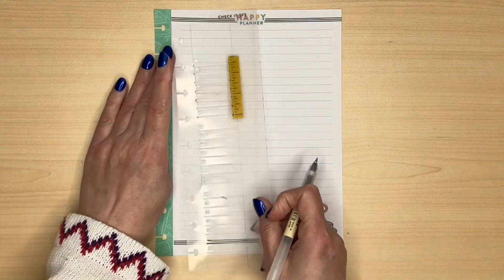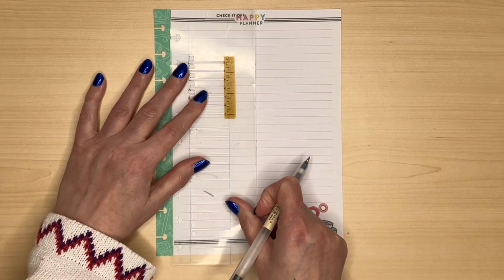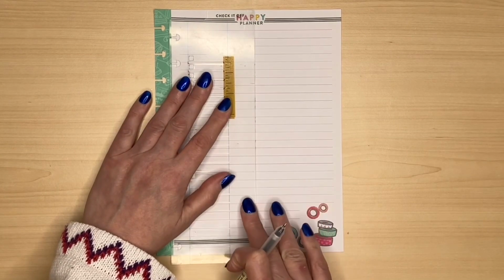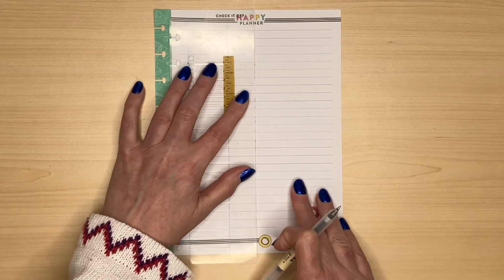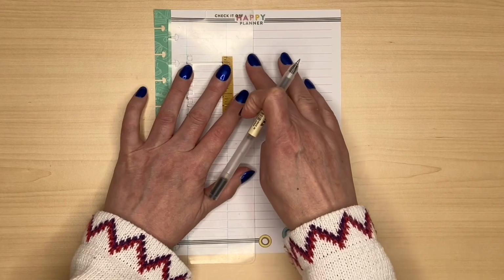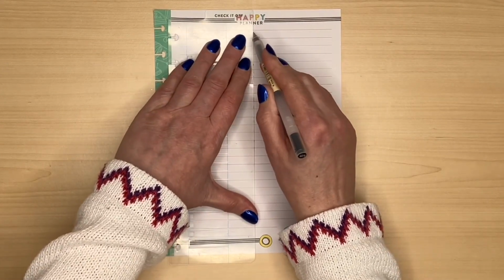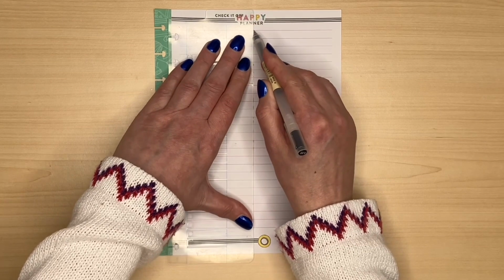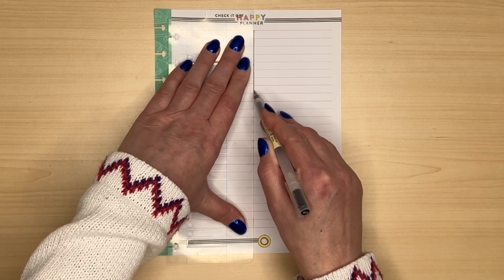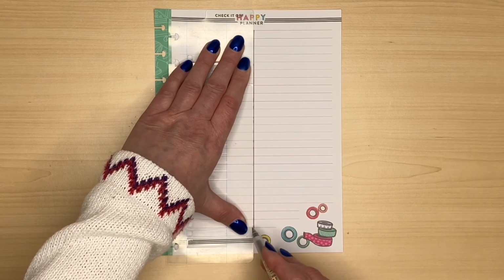I'm going to put a line down the centre of the page, and I'm going to be listing out the releases for January to February from last year, and then on this side there will be space for me to fill in this year. This is going to save me having to keep looking at my phone. I do keep all the emails from Happy Planner, and so I'm able to refer back. But now I won't have to because I'll have it all written down.